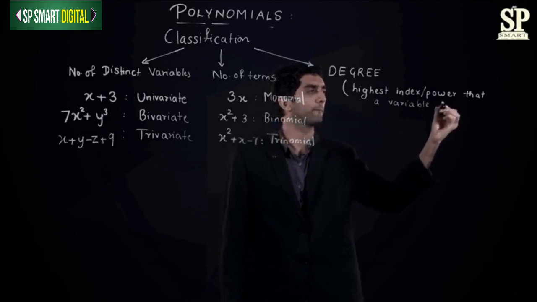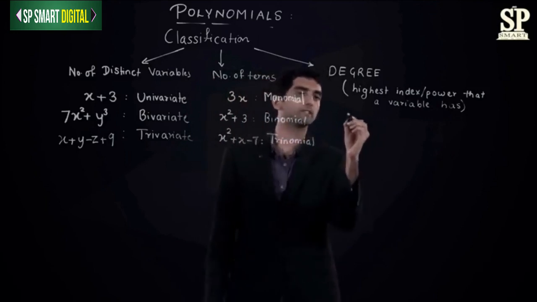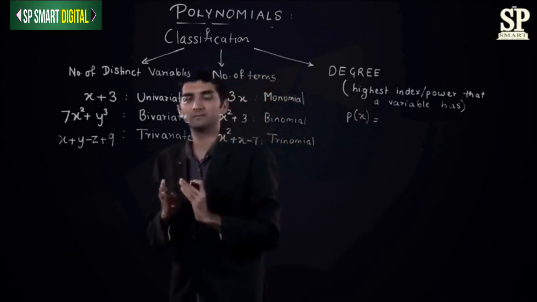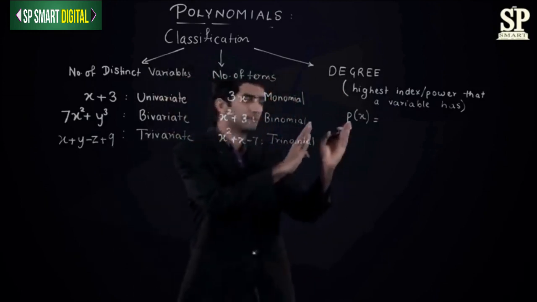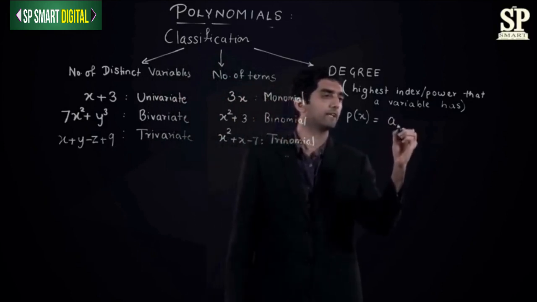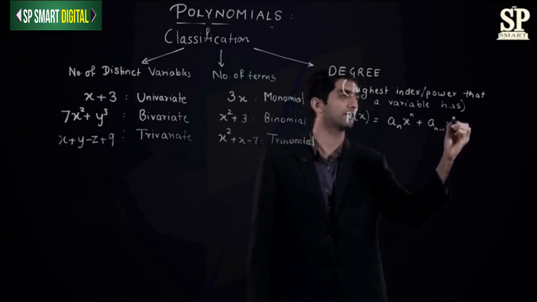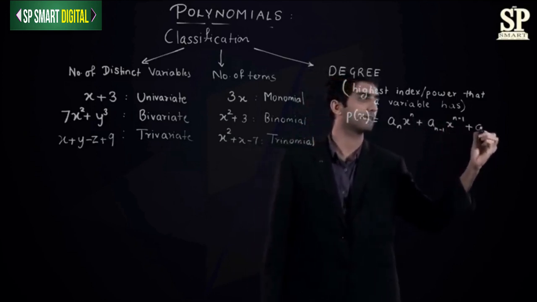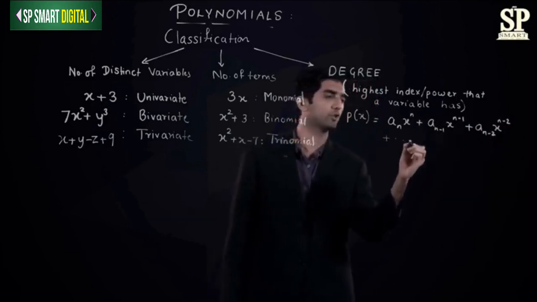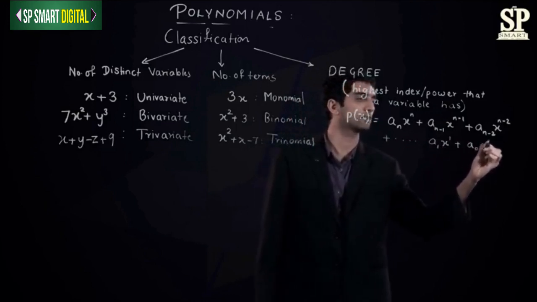So, a particular polynomial expression, let's say if I just put p of x, now this, when you put an equality sign, suddenly becomes an equation clearly. So let's just define p of x as this: an x raised to n plus an minus 1 x raised to n minus 1 plus an minus 2 x raised to n minus 2 plus so on till a1 x raised to 1 plus a0 x raised to 0.